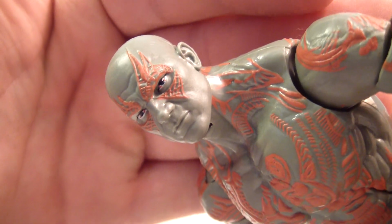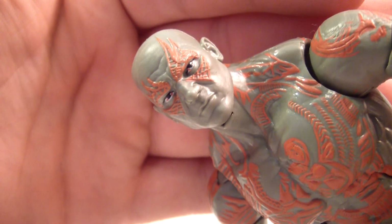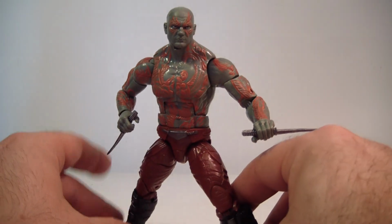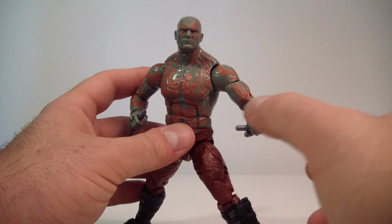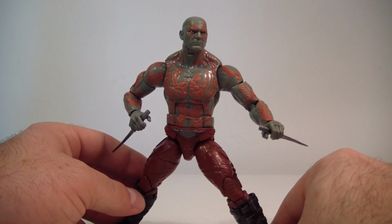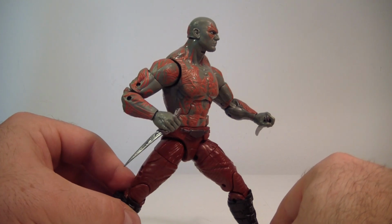It's a pretty decent job on that head sculpt. Very well done. I like the green. I can see that the green is coming in a little bit lighter on camera, but it's a little bit darker of a green. But it does stand out nicely, I think. Everything is very well detailed on him. I really don't have any issues with this figure. It's a very well done figure.